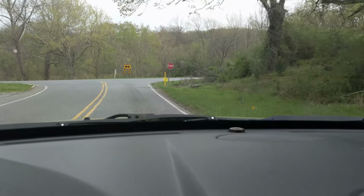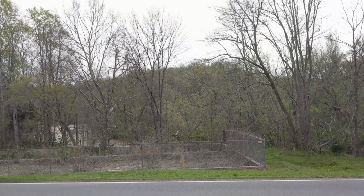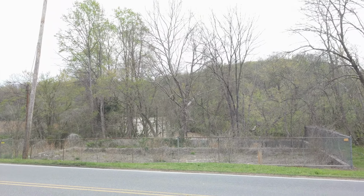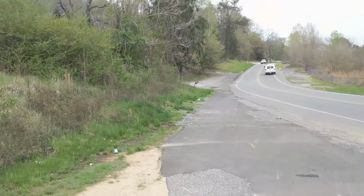I'm almost to the spot now. Alright, so here's my spot. I don't know how well you can see over there, but that's part of the river, and there's a few whitewater spots there. But my major concern is right here above my head, right here, and those guys. But I think I can find a nice takeoff spot right over here. First things first, let's go ahead and get the quad set up and get rolling.